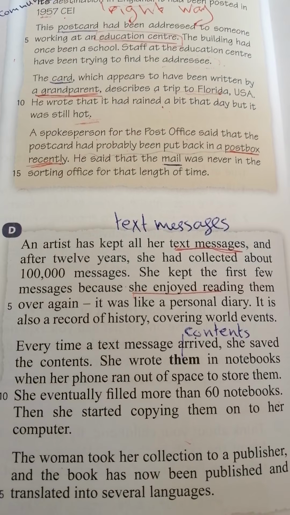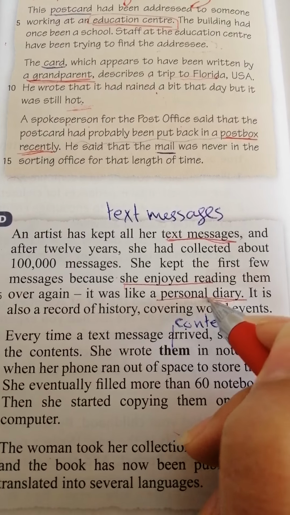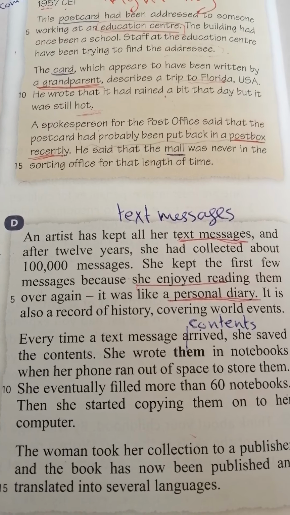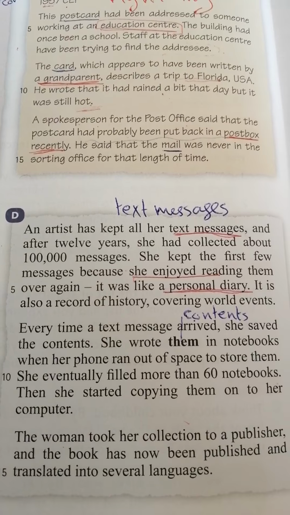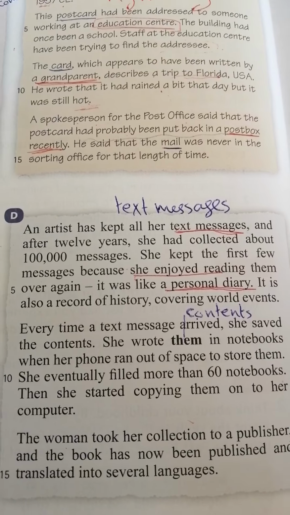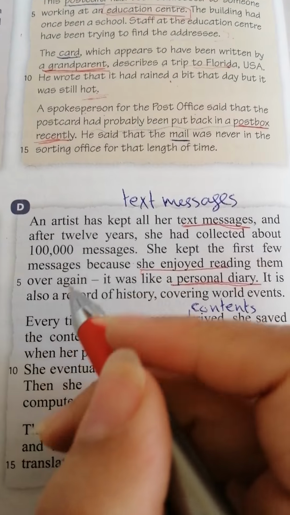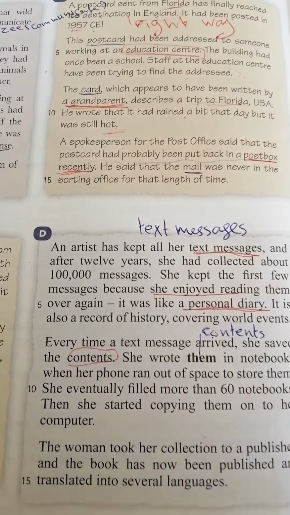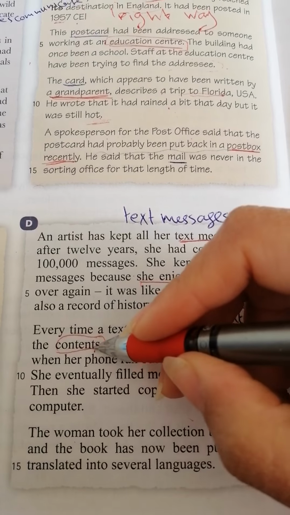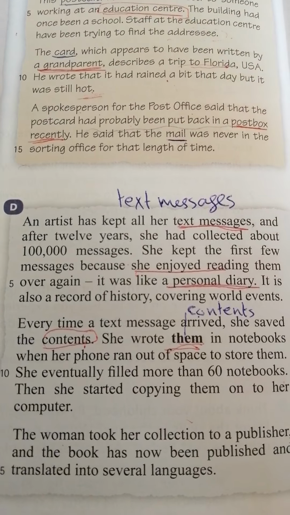No, she kept them. Over again, it was like a personal diary, especially when you have a chat or a conversation with your best friend. You like to keep these text messages as a kind of memories or personal diaries. It is also a record of history covering world events. Every time a text message arrived, she saved the contents, she saved the message. She wrote them in notebooks. What did she write? "Them" refers to the contents. She wrote the contents in notebooks.